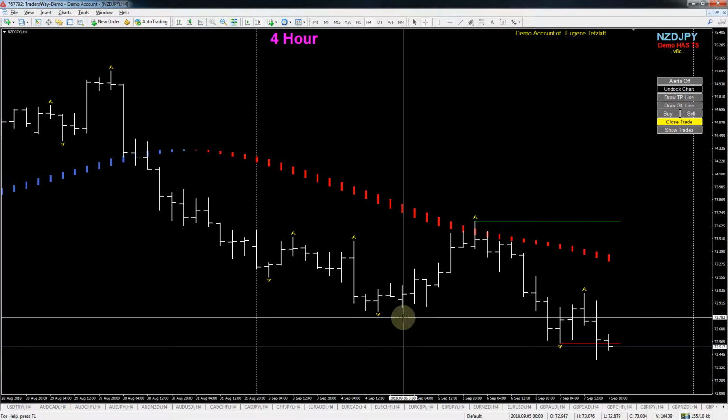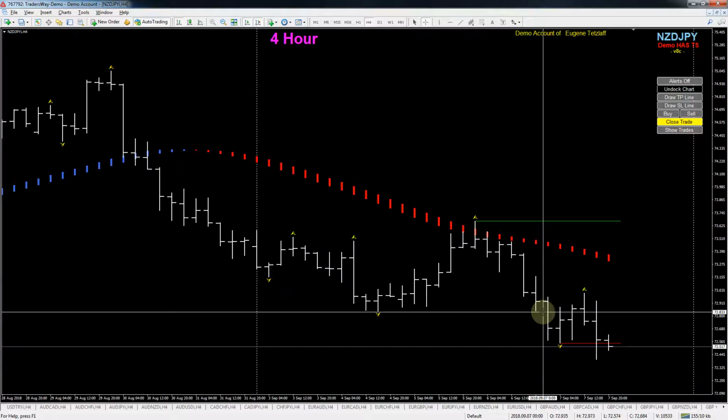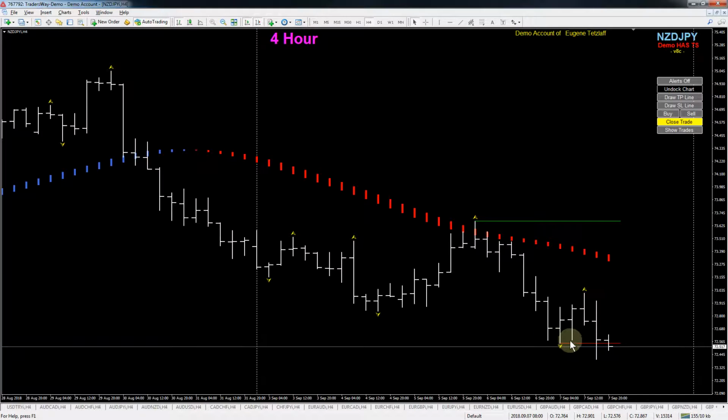Here's another down fractal, but we never broke it until we got way over here actually. So this would have been another trade right there for another 14 pips. So this would have been a trade we would have got in and got out on the same candle. And then we would also be getting in on this one here. So that's 1, 2, 3 trades on this down trend here. So 3 times, it'd be 14 minus 2, 12, be about 36. So possibly only about 36 pips, 3 trades.